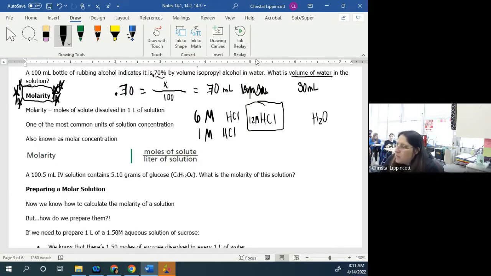So some labs, like your one that you did with the baking soda with the balloon where you put it down, we didn't need a very high concentration for that one. But your penny lab, we did. We needed a much higher concentration. And some of that comes down to limiting reactants too. Like if we would have done a 1 molar, it wouldn't have had the right molarity. It wouldn't have had enough of the HCl in there, enough of the hydrogen ions to be able to react with all of the zinc. So I have to start you out with a high enough molarity in order for that to happen.